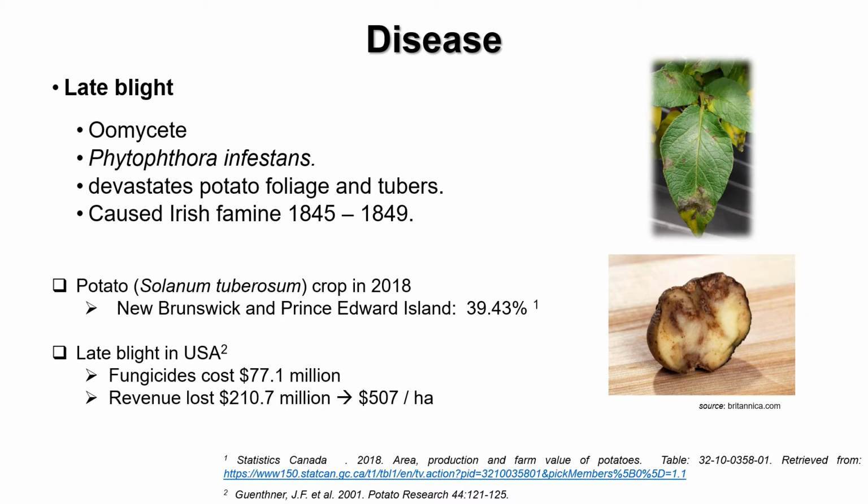This disease is caused by an oomycete. The Latin name is Phytophthora infestans and is the pathogen that caused the Irish famine, causing around 1 million deaths. This is important for the Canadian economy because in the Atlantic, the provinces of New Brunswick and Prince Edward Island are producing around 40% of the total surface of potatoes. Also, the disease has a huge economic impact to avoid infection in the fields.